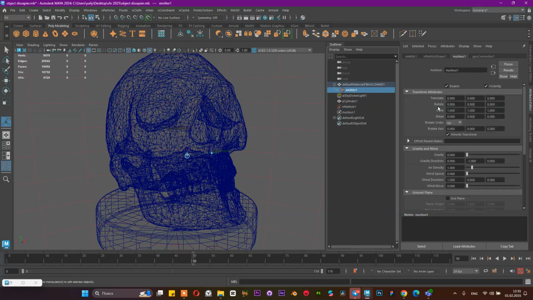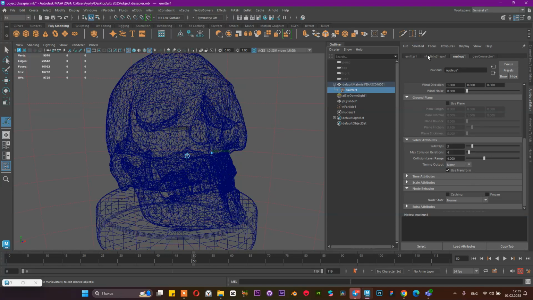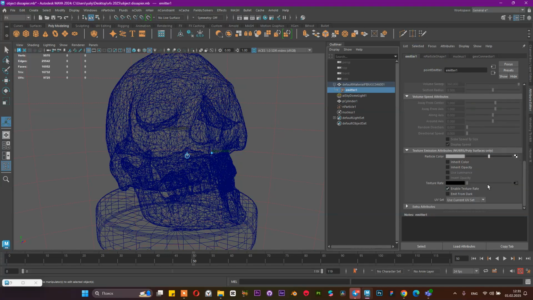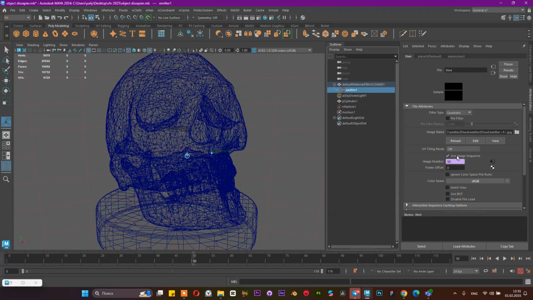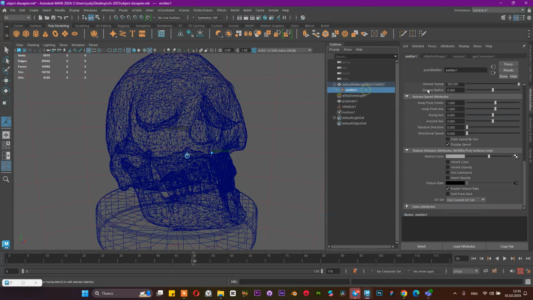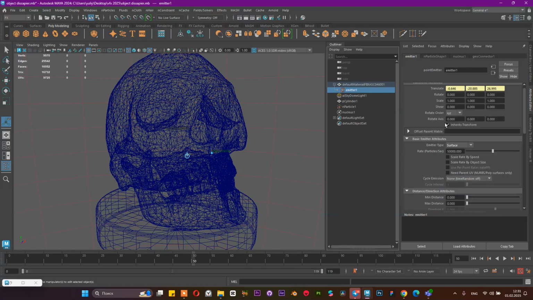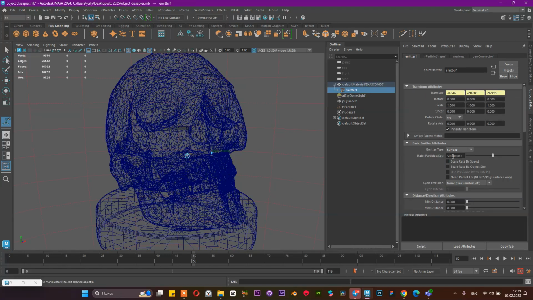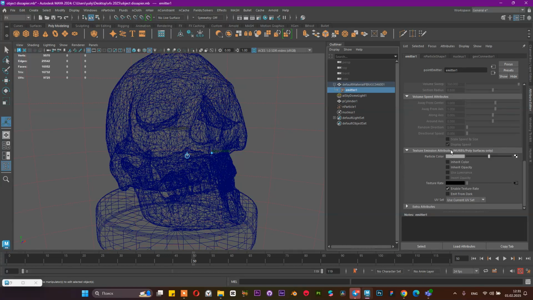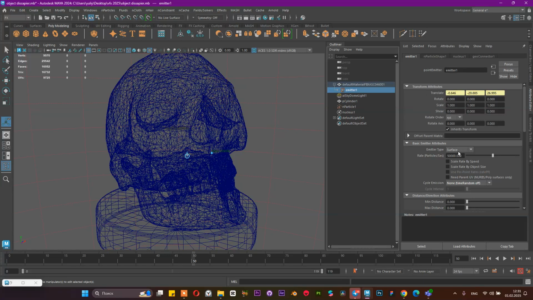If something is wrong, please check that emitter rate has an emission mask, and in this emission mask you use sequence, and check the number of particles rate. Also, as we use this, the emission type should be surface. If it's omni, it will not work.